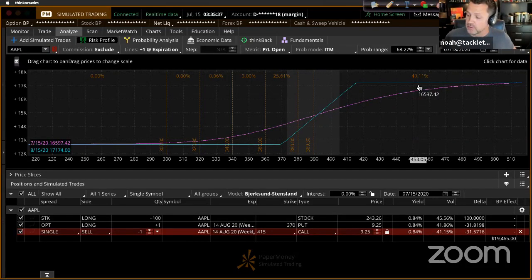And what you would then do is they would exercise, you would deliver the stock automatically. The broker would just take it out of your account. They would pay you the agreed upon price, $415. And so you would end up just with the profit and no stock in your account. But if you wanted to hold on to the stock and the stock price is moving up, you would have to buy the call back prior to expiration or prior to assignment at any time. And that's 90, probably 95+% of the time. Early exercise and assignment doesn't happen. It can happen, but it's not statistically likely.